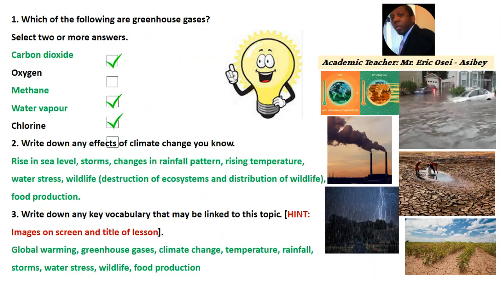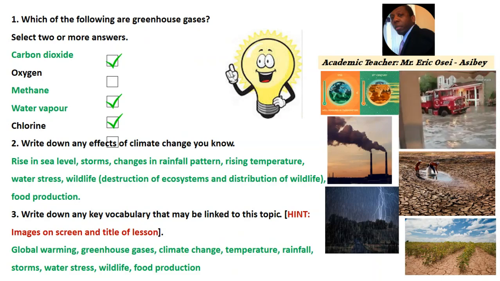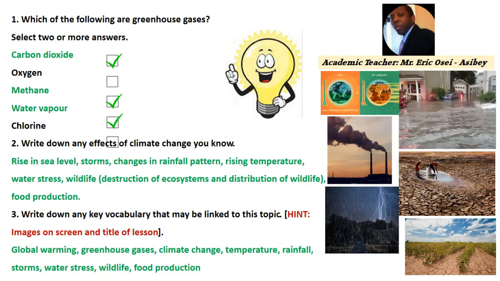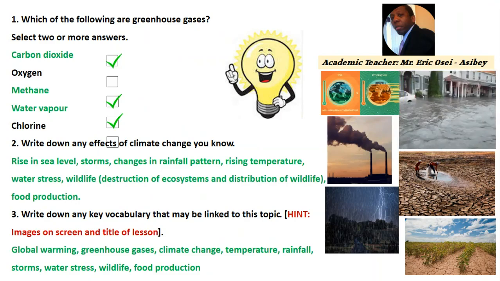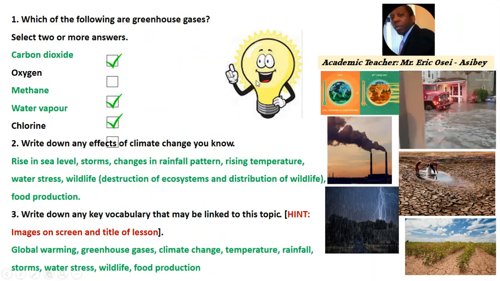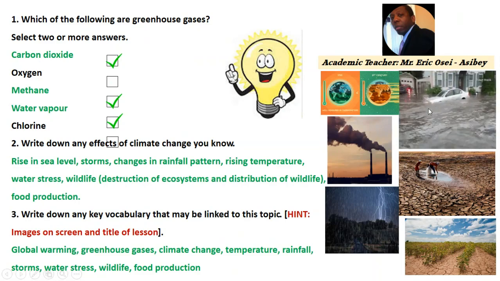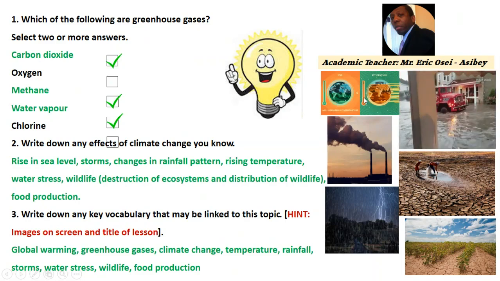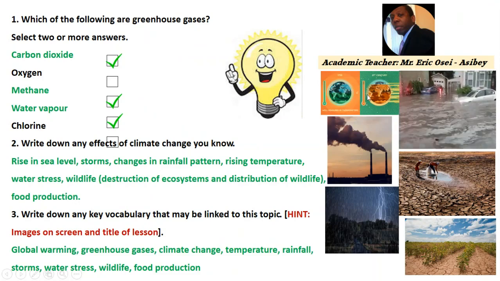The third question was, I wanted you to write down any key vocabulary or keywords that you think may be linked to this topic. And I gave you a hint over there. I did say that look at the images on screen and also the title of the lesson. So again, on the right-hand side of the screen, you can see images that I've put on there. There's one GIF. So again, you can see I've put 2 thermometers, which is indicating temperature, a rise in temperature. So those are one of the keywords that I'll be looking at.